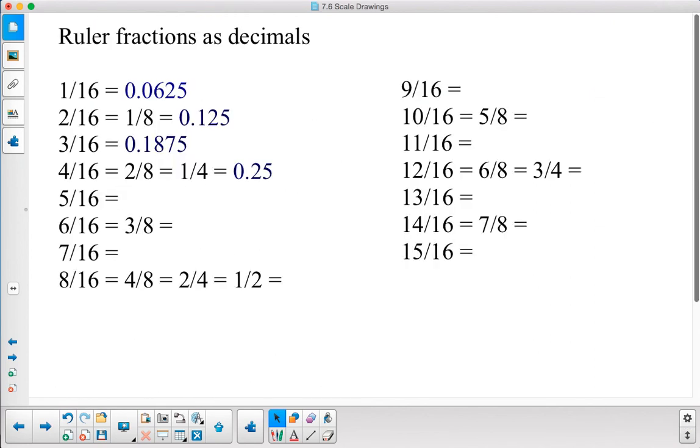If you don't recognize the decimals, you can go through dividing and see what all the decimals are here. Or as I mentioned in the lesson, go to fractions and reduce the fractions rather than going to a decimal. These are the fractions that you would have on an inch side of your ruler. I have the decimals up to a certain point. You keep filling out the chart if you need that to look at.